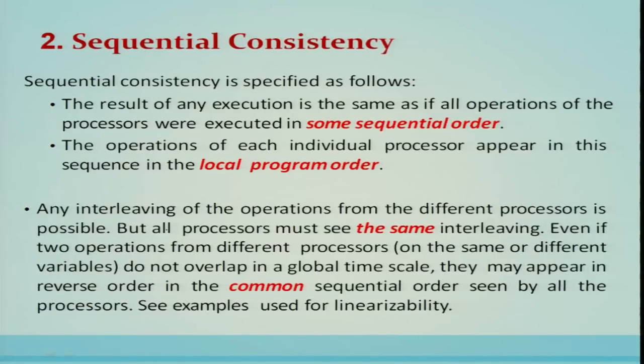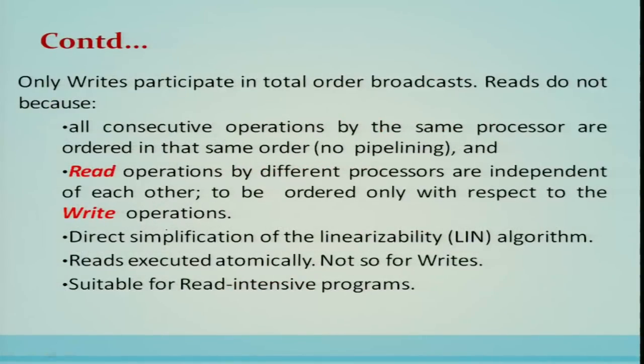So here, one thing we have to understand is that the sequential consistency model is going to evolve a sequence, some order, and that sequence should be visible to all the processes. We are going to see how that order evolves in sequential consistency. So here, the implementation of a sequential consistency model, which is weaker than the linearizable model or a strict consistency model, is a weaker model.